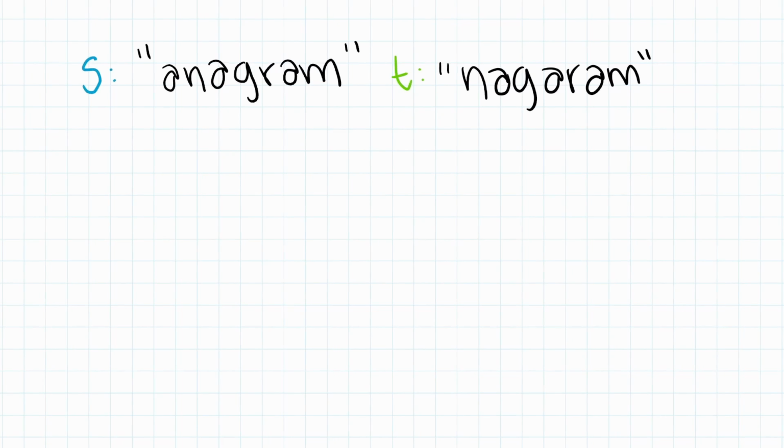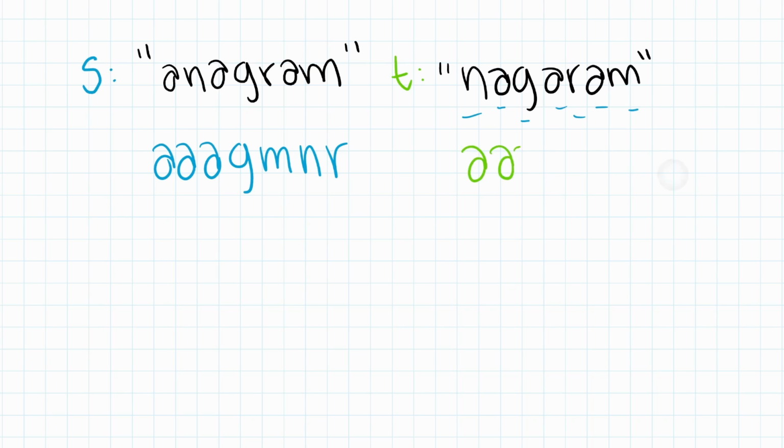For our sorting solution, all we're going to be doing is we're just going to take our values, sort them, and then compare. So if A, G, then we're going to go with M, N, and R, and that's all the values in it, and that's what it would look like if we sorted this. Same thing here. If we look, we have all the same values. We have an A, which we have there. We have another A, an A, one G, one M, one N, and one R. And if we sort that, we should get the exact same thing.